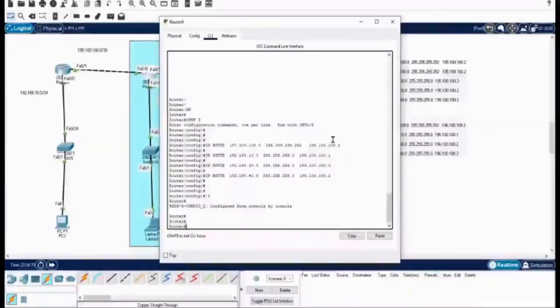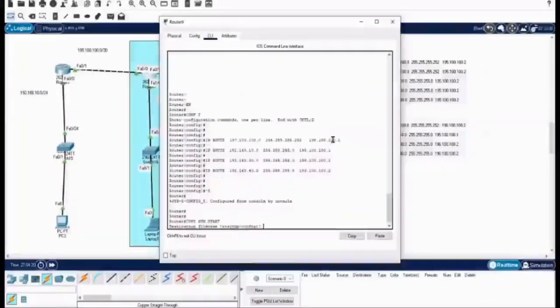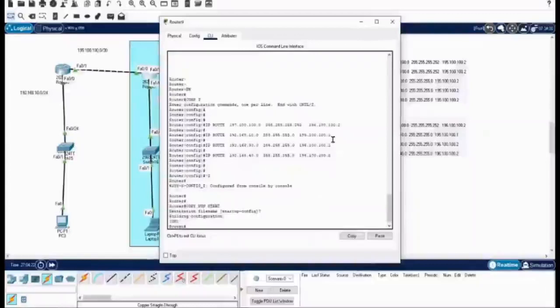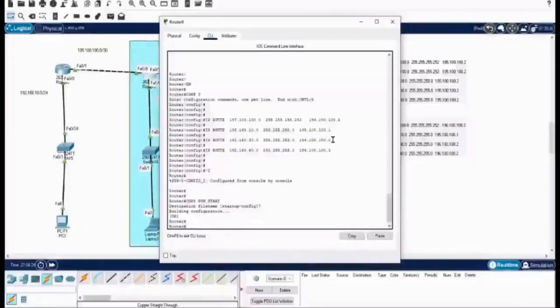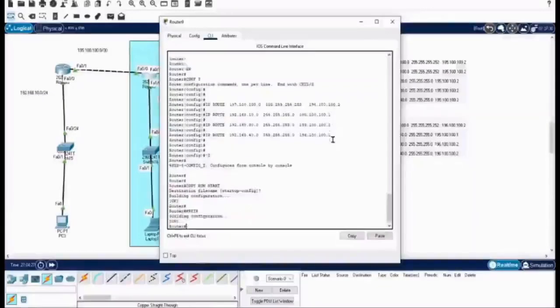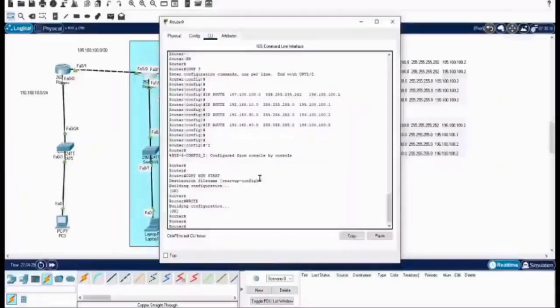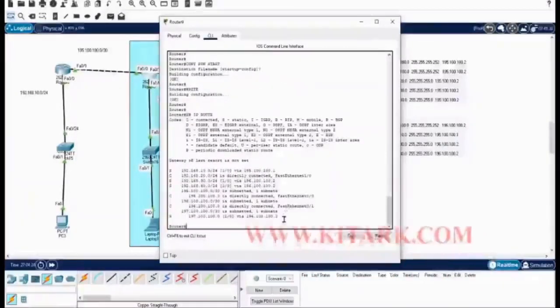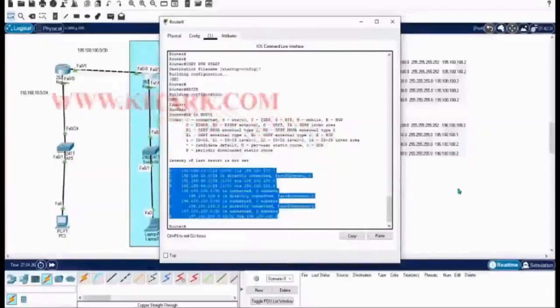To save the configuration, you must do the copy run start or else WR write command, right? Confirm, enter it. Okay. Now again type show IP route to refer the routing table. Okay. You can see the route table of router 2 now.